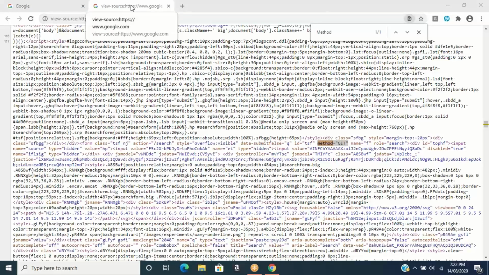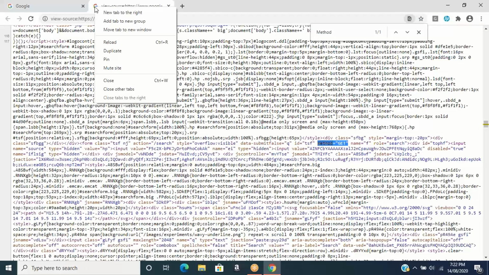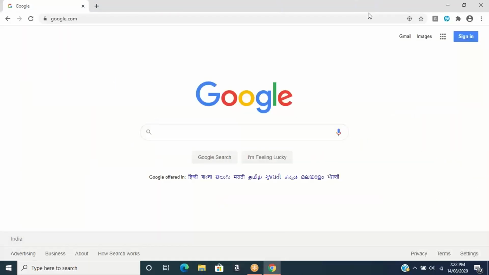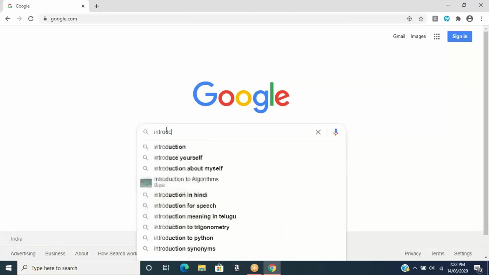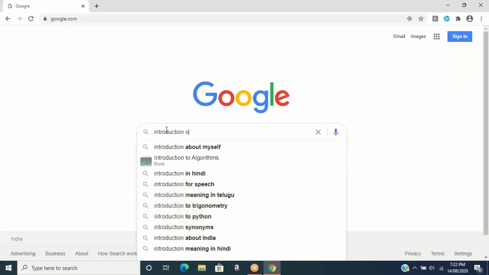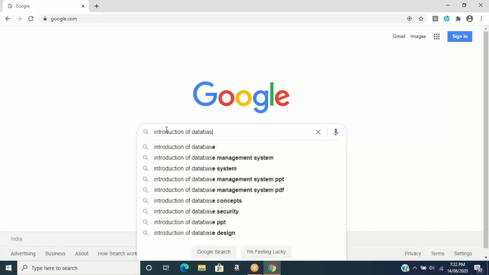So now remember, I closed this tab. And remember one speciality. I want to search something in Google, like introduction of database.